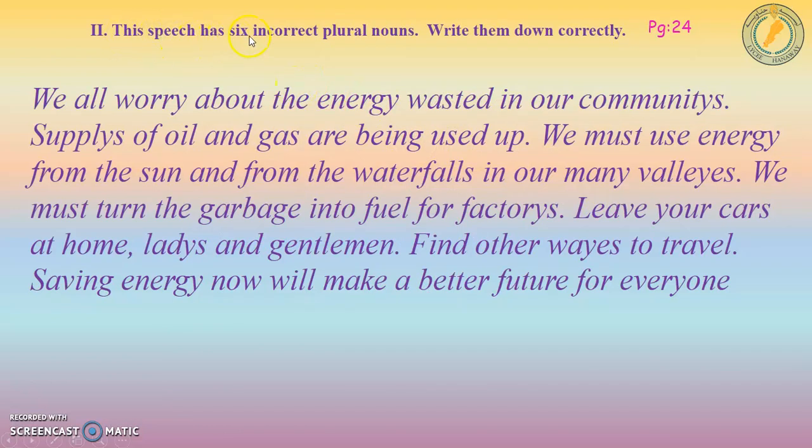This speech has 6 incorrect plural nouns. Write them down correctly. We're going to read the speech first, pick up the wrong words, and then we're going to correct them together. We all worry about the energy wasted in our communities. Is there any mistake here? Yes, communities. So what do we have to add here?